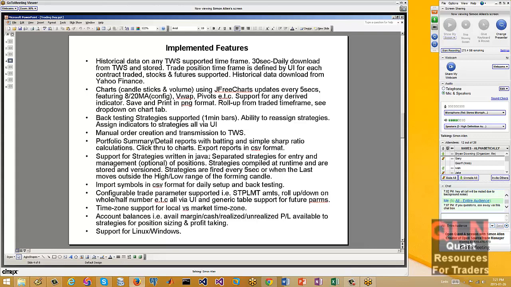Configurable trade parameters. What I'm talking about here, I'll show you this in the database. I created a table that is specifically for stocks, but it has stock ranges, you know, from $0 to $5 stocks, $5 to $30 stocks, and you can put in different attributes, amounts for rounding up, things like number of shares.